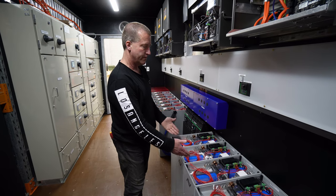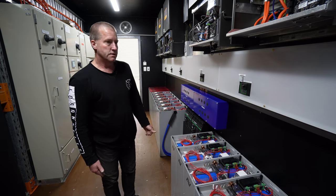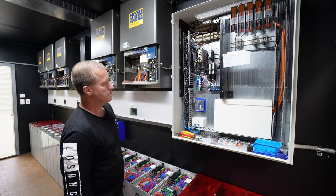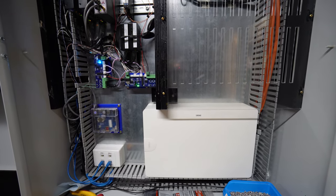And from empty to full, these go from about 120 to 150 volts. So it's right in the middle of the inverter's range. And if you have a look on here, we have a bit of electronics. It does monitoring and management of the cells. It stores the data for life. So we've got a record of the cell voltages and the current coming through the system.